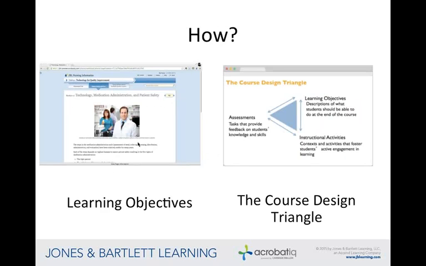So in the next slide, one of the things we want to talk about is what activities lend the course to help with these kind of challenges of making that seamless transition.